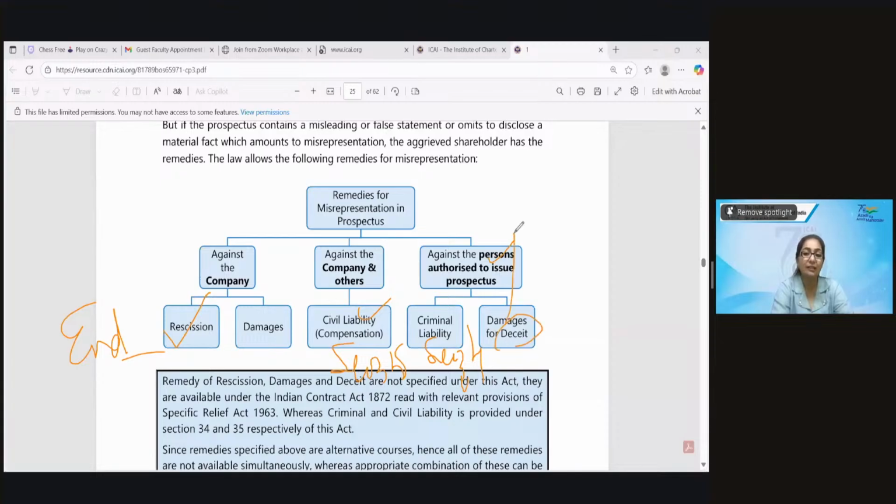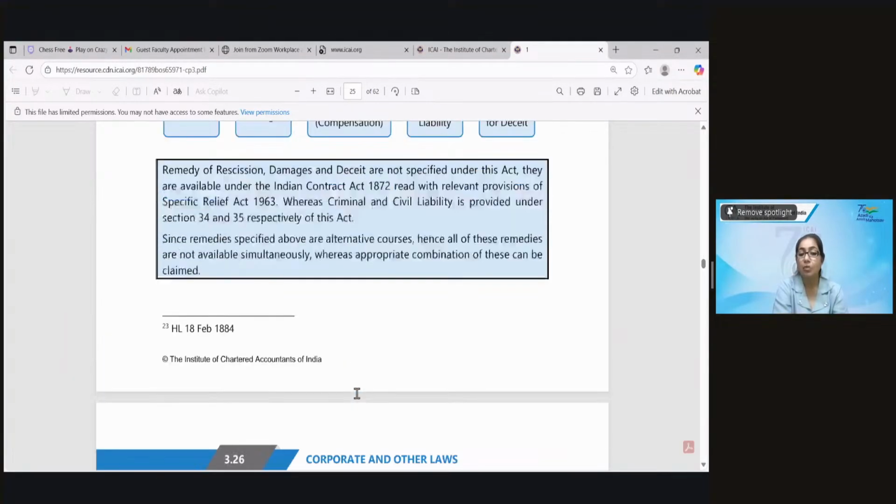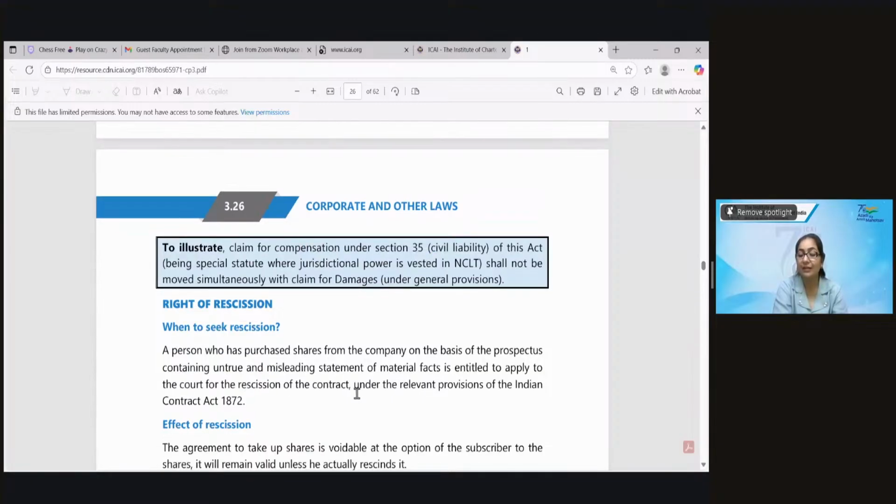Deceit का मतलब होता है cheat करना. जो भी मुझे आपके धोखे से, चीट जो आपने मुझे करा, जो डिसीट करा, उससे नुकसान हुआ, उसके लिए आप मुझे damages पे करो. Now all these words, children, rescission, damages, deceit, have the same meaning as you have done under the Indian Contract Act. Okay, you remember Section 72 of the Indian Contract Act, where we have studied how a person breaches the contract and then he is liable to pay the damages.